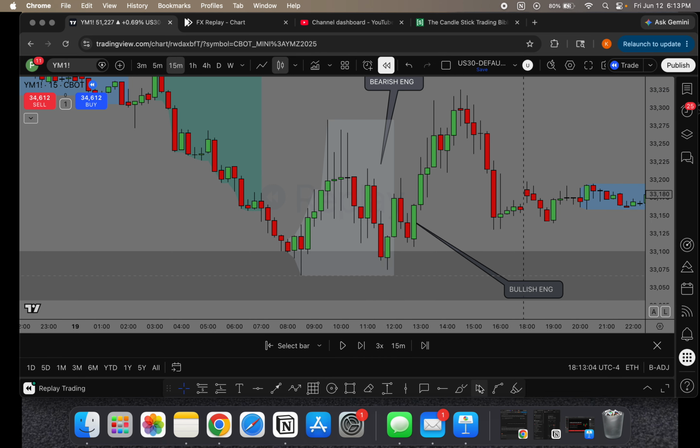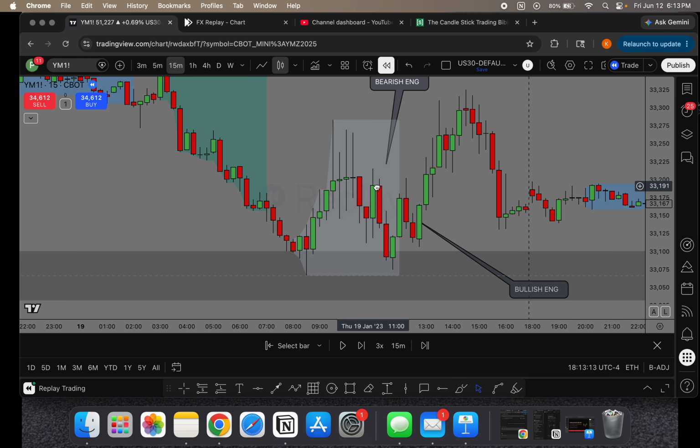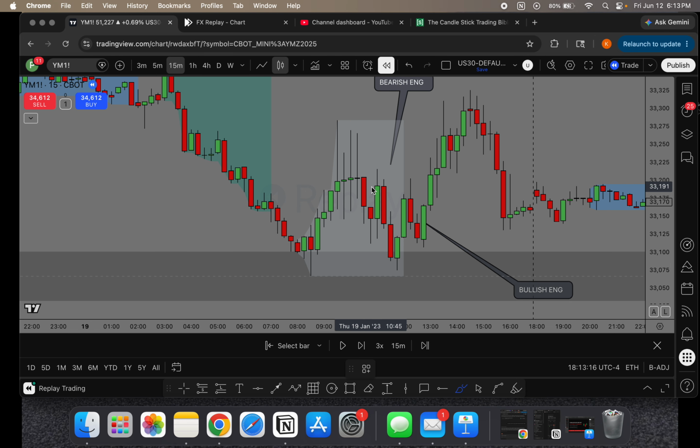Now, what makes this a bearish engulfing candle? As you can see, the body of this red candle completely engulfs, it consumes the entire body of the green candle next to it. That is what makes this red candle a bearish engulfing candle. Also, this is what we call a displacement. This bearish candle displaced below the body of the bullish candle, which gives us some directional intent. It gives us information and lets us know that the market may want to continue down at this time in price.